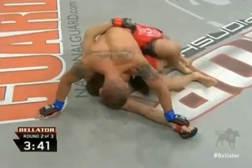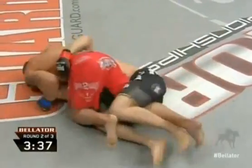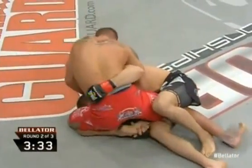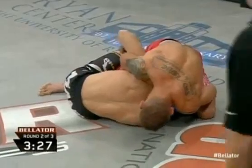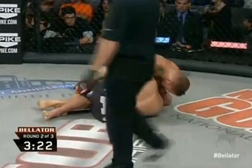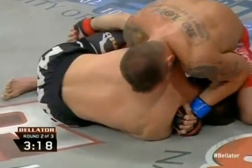Now, this is a position that certainly favors Rich Clementi. In between rounds, Rich Clementi looked very fresh, and he thought Marcin Held looked very tired. So he wants to put his weight on Marcin Held and drag him into the deep water. He kept talking about that when we were talking about this fight. I'm going to drag this kid into deep water. He's tough for a round or two, but I've been through hell before. What hasn't Rich Clementi been through?